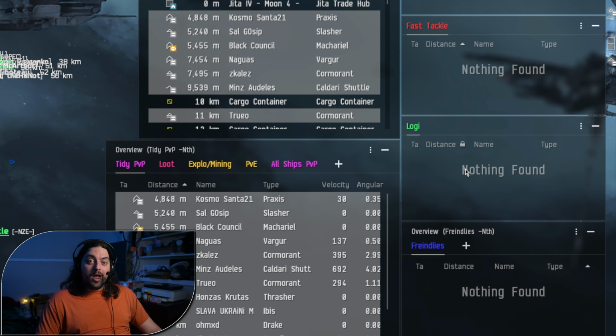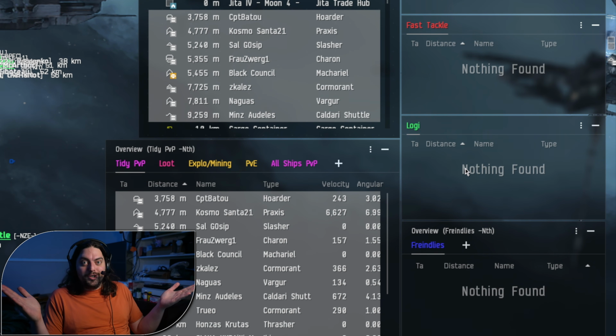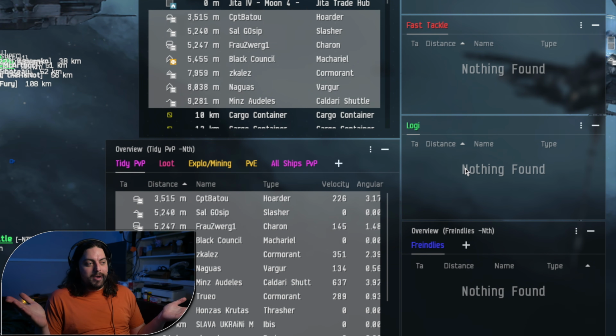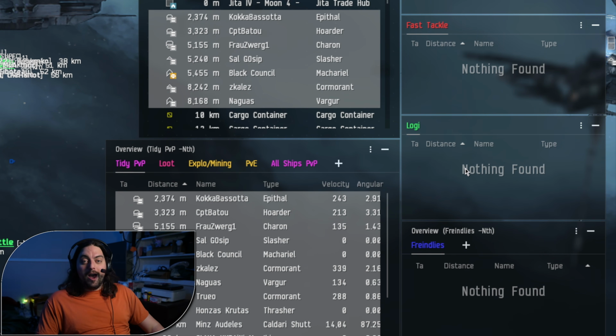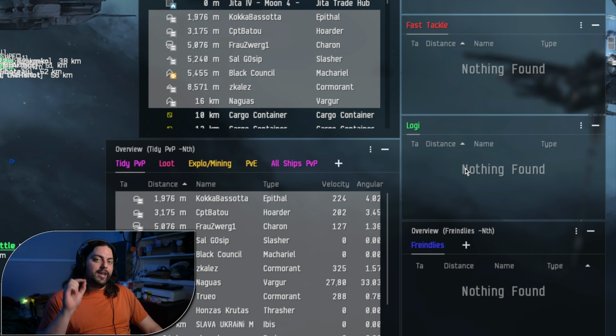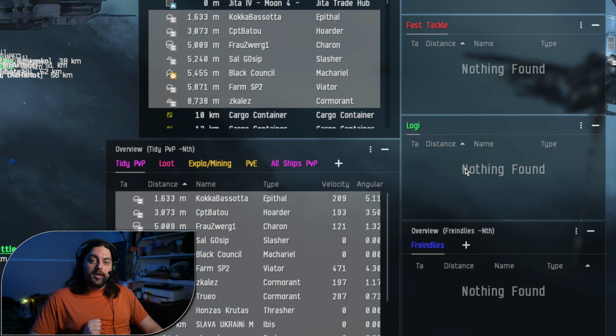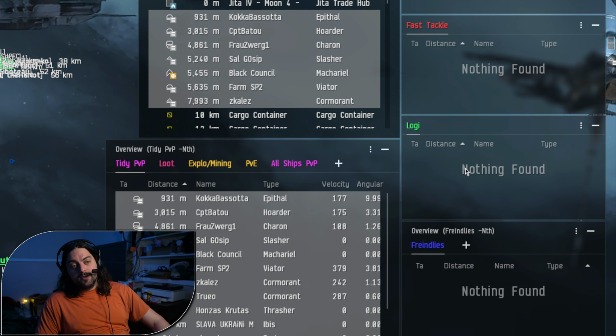Next, we have Enemy Logi. So it's good to know where the Deacons and the Basilisks and the Guardians are. How many there are is very important to quickly say, oh, they have 3 Guardians. Now I know how much we need to DPS hit through them for that many Guardians or whatnot.